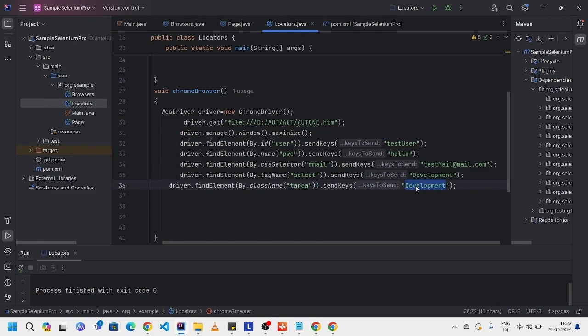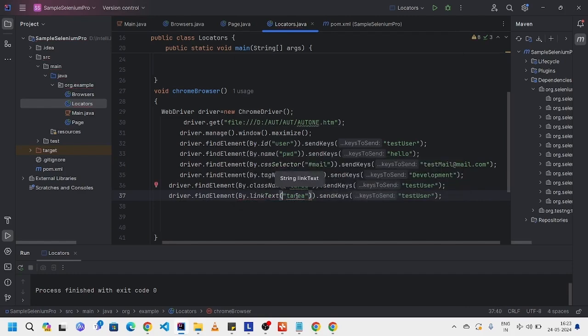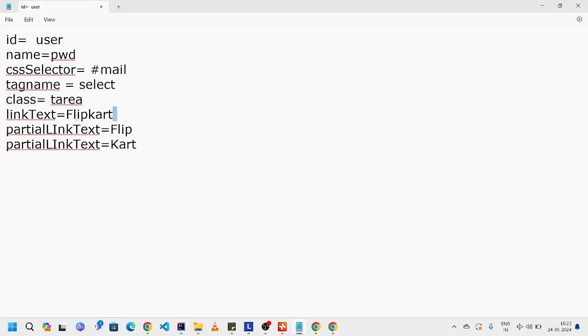We can pass any text. Next, link text, right? By dot link text. Flipkart, right? Link text, Flipkart.